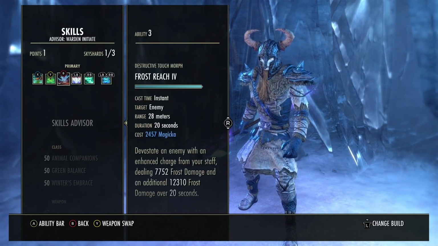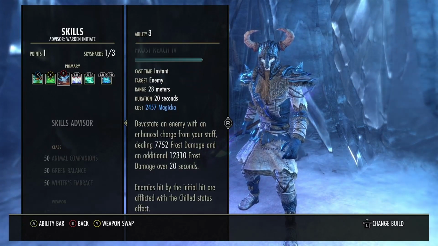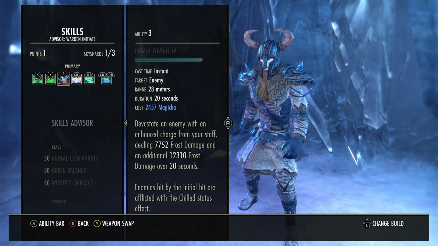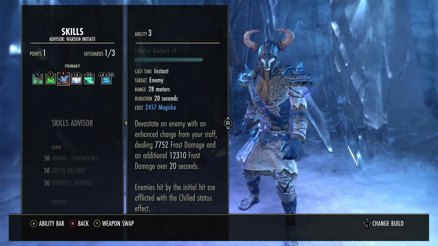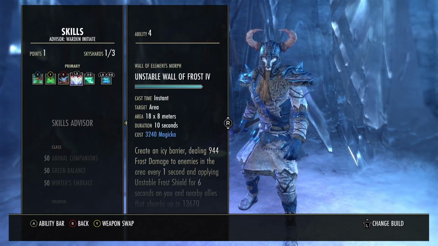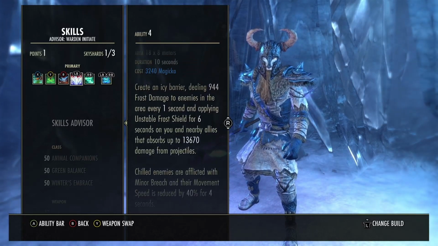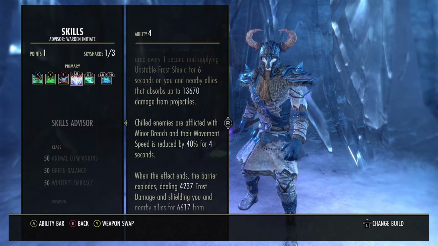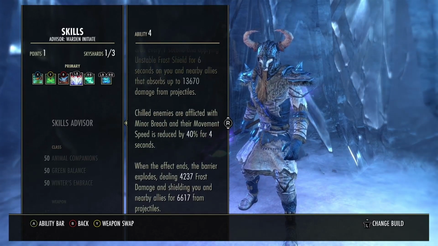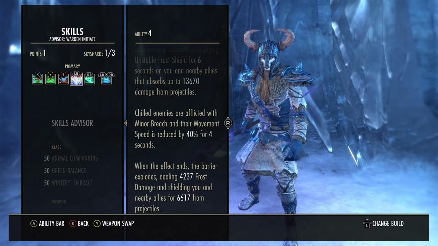We are running Frost Reach, as this will deal frost damage and additional frost damage over time, and it also applies that very highly buffed chilled status effect, so that's going to hit super hard now. We have the Unstable Wall of Frost, which will deal frost damage. It gives everyone a frost barrier. It also reduces enemies' movement, and it also deals further frost damage and shields allies.